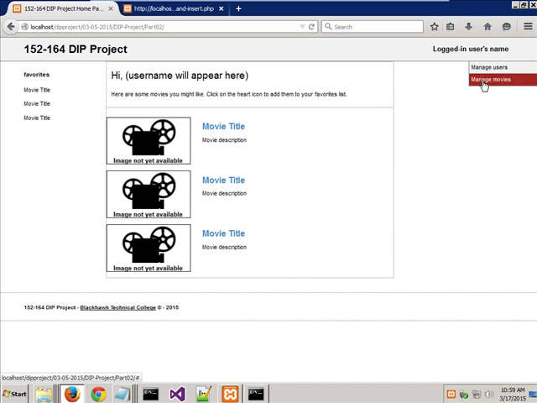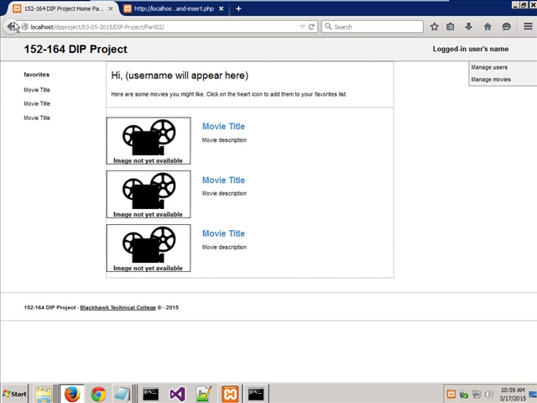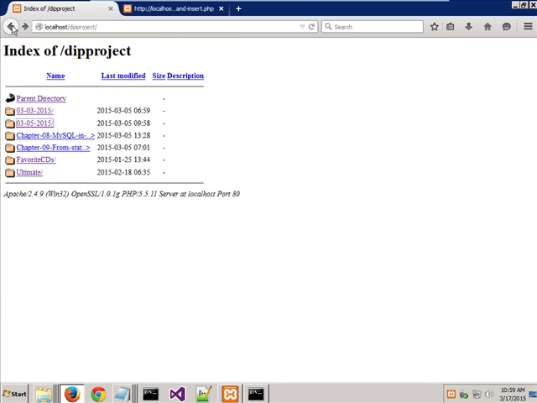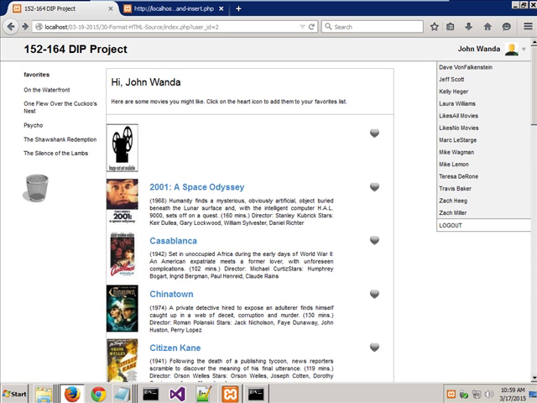So what we have to change is this. This is going to have all our users in it, and it'll have the name of the user up there. It'll actually put the user's name in there. These will be all the movies that are not favorites. These will be all the movies that are favorites, and we'll have our little garbage can down here. That's what we're going to get to. So we're going to take this and convert it to that. Well, not to that, to whatever one I showed you. There, to that one. All right?